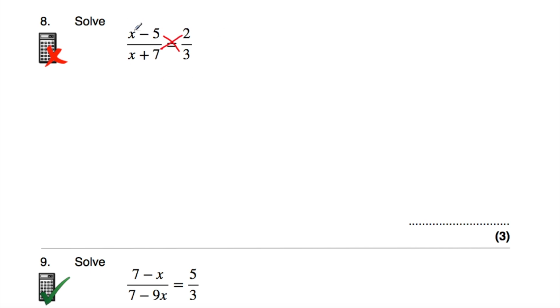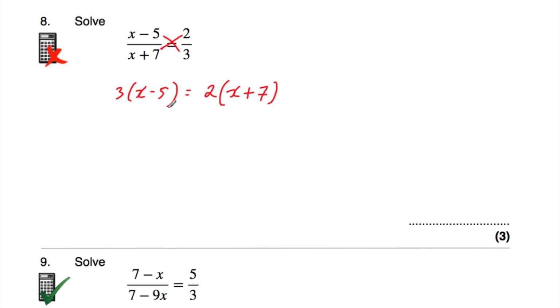Okay, so we're going to multiply x minus 5 by 3. So I'm going to use brackets in this one. So 3 and then brackets x minus 5. Just showing that I'm multiplying the 3 by x minus 5. Just putting it in a bracket and putting the 3 in front of it like so. And then that equals. And then we're going to times that numerator by that denominator. So we've got 2 and then in brackets x plus 7. And again, that just means 2 times x plus 7.